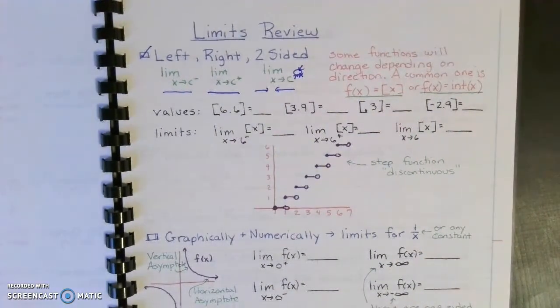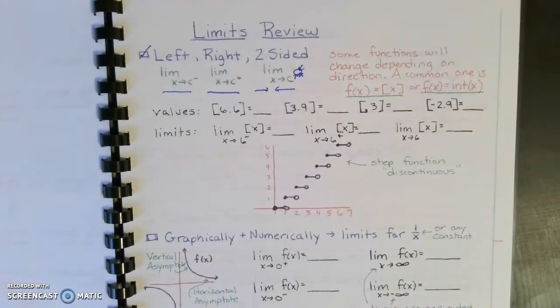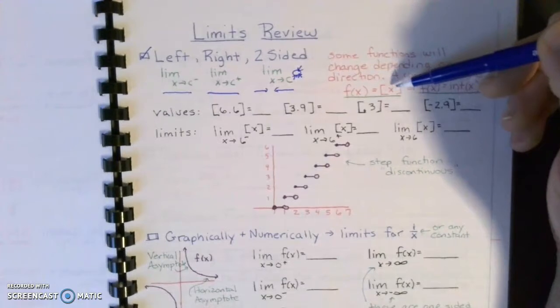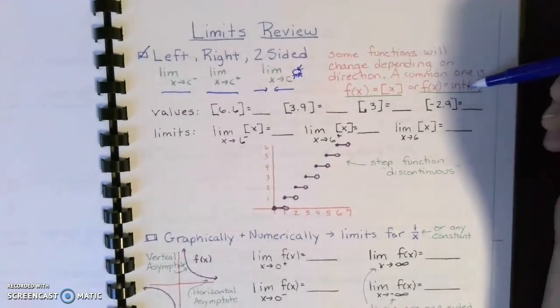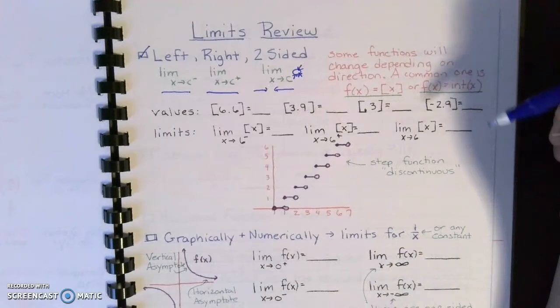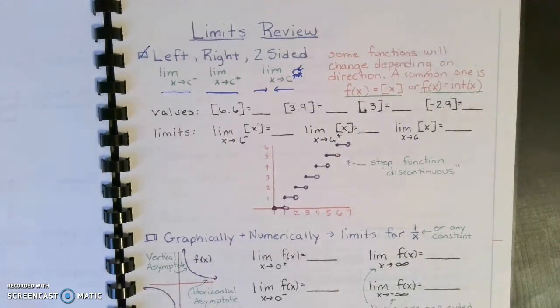One of the most common functions the AP will look at, more on multiple choice, but it's still good to know about right now, is what's called the int function. The int function looks kind of like this. Sometimes I'll write it like this, and sometimes I'll write it like that. And all the int function does is it takes whatever number you have, and instead think of it like the game with the hammer at the carnival, where you slap the hammer down and the weight goes up as high as it goes. Well, we're going to think of it that way.